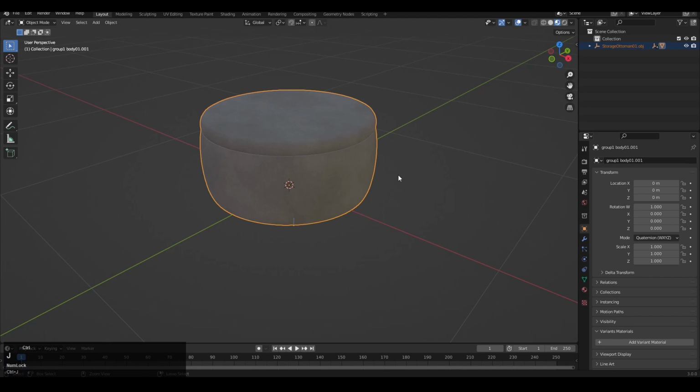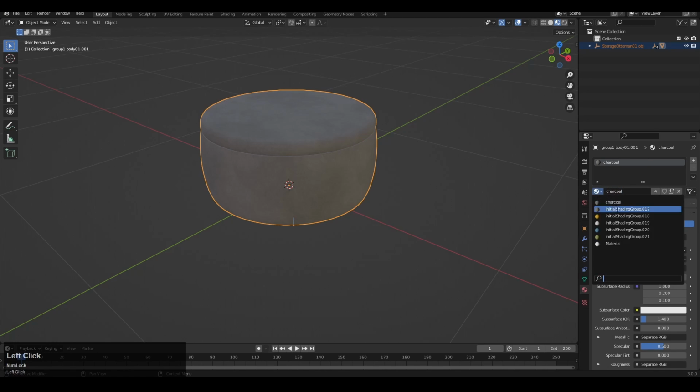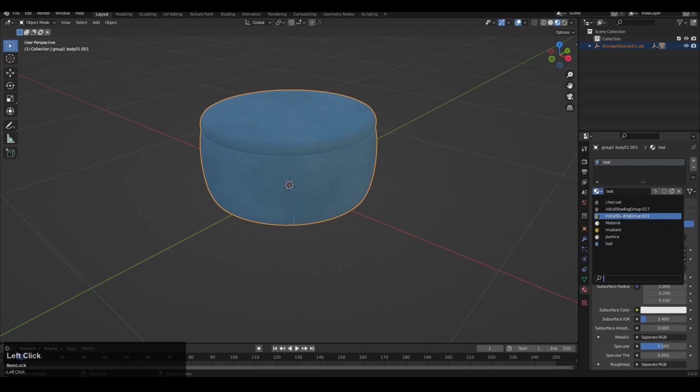Now I'm going to go to Material Properties and we can see that all the materials from the different color models are stored here. I'm going to go through and rename the materials from the default so I can easily identify them by name. This is important as we might need to access the materials through code later, and having descriptive names is really helpful. If your materials are already well named, you can skip this step. Once you're done, be sure to reset the material to the one that came first in the list. In this case, this is charcoal.